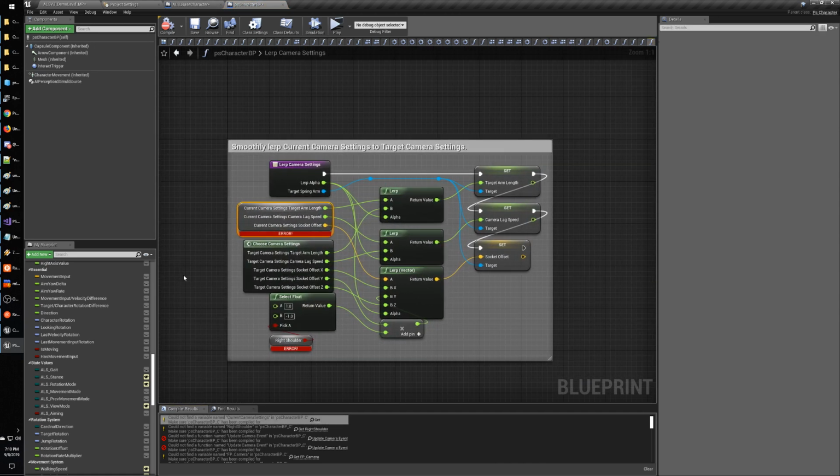Really easy. Smoothly lerp the current camera setting to the target camera setting. You see, there is so much camera management in this project. I think they should split it because at the moment it's very annoying. You have all this camera stuff, which is nice, but it's not really what the locomotion is about.